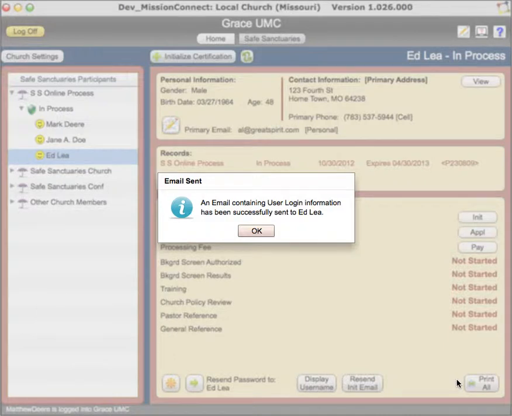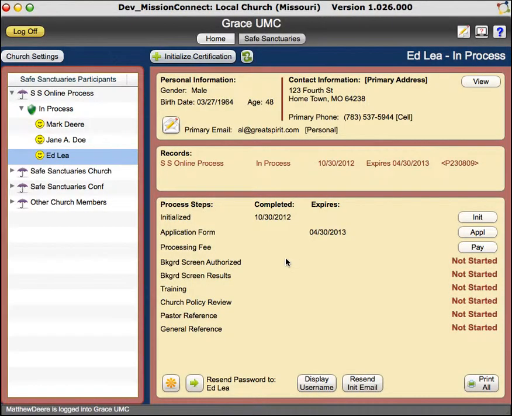The Find Add screen will close and you will be returned to the Initialize Certification Process window with an email sent alert. Please read the alert and then click OK. Let me briefly show you a copy of the email the selected person will receive.